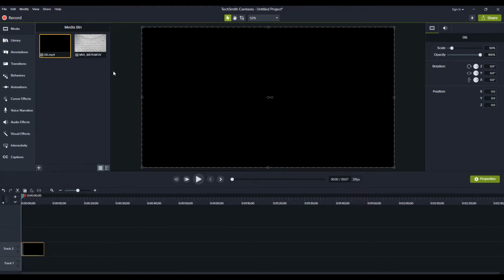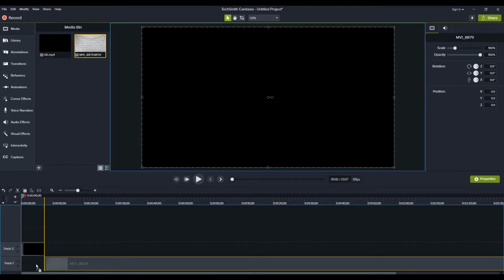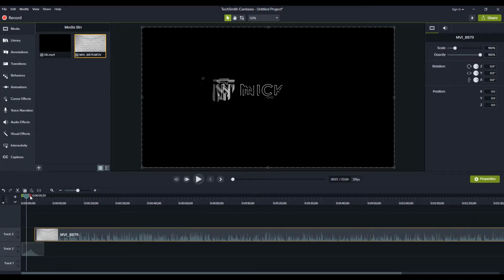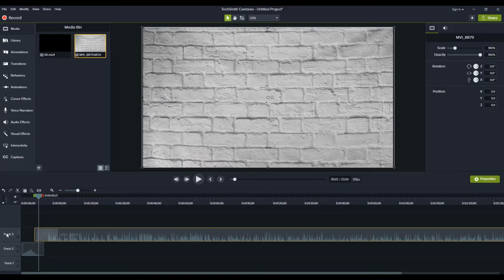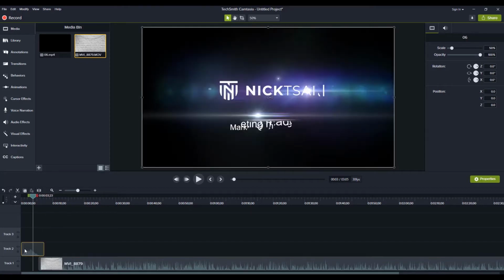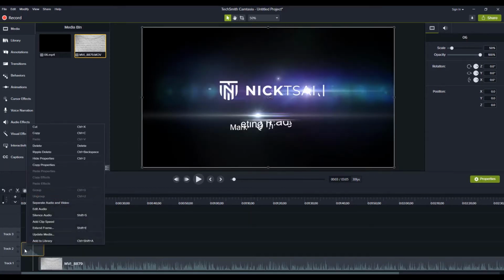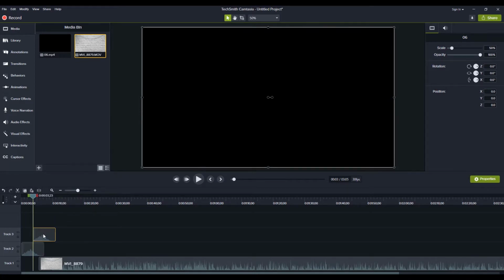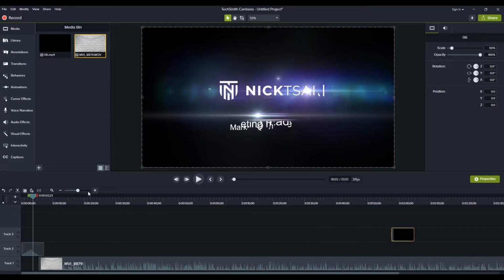Right now you can organize your videos here, and you can change the layer. If this one is on top, then this one will show first, right? If it's on the bottom, it will show later. You can also make a copy of your intro. Like I can say copy, and I can paste. Then I will have another one. I will use that as an outro as well.